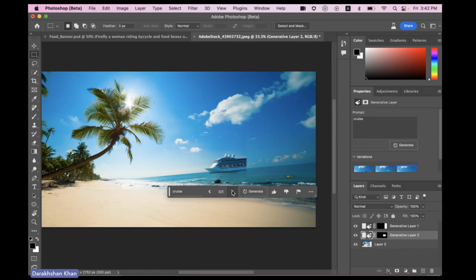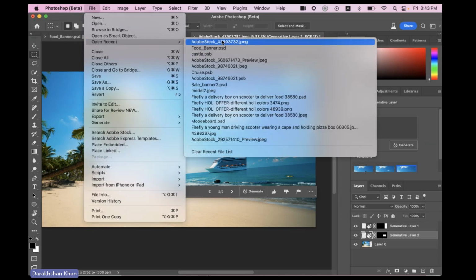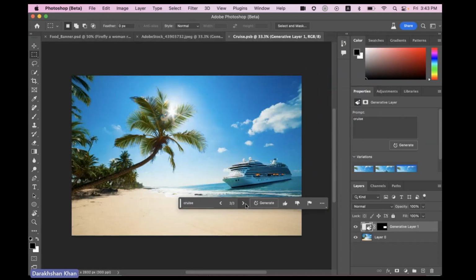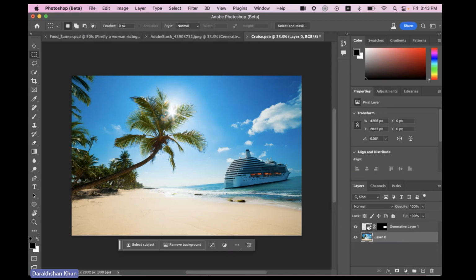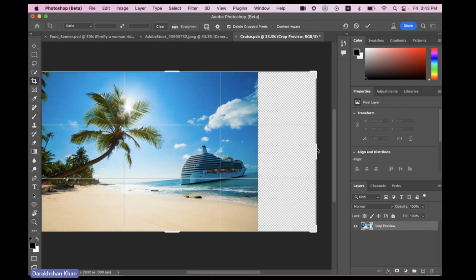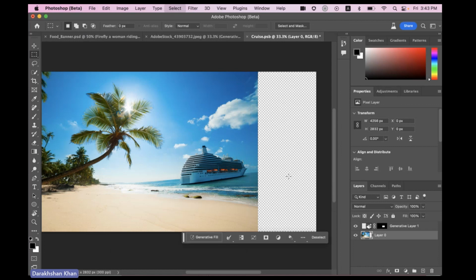So it was able to create something good. Okay. So this one might not look pretty good. But what I'm going to do is show you another result where it was able to give me some really good results. So here you could see automatically this cruise has been created, the shadow and everything has been matched. And if I go over here and extend this image, so probably I want to fill in this area, I can simply go ahead. And now let's make a selection. I want to use it for the banner.